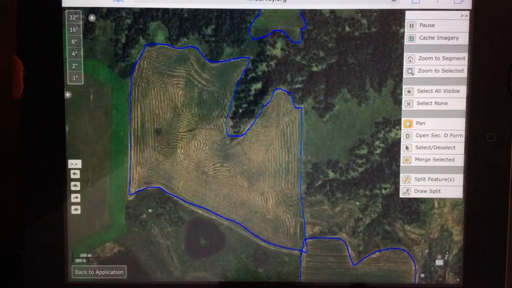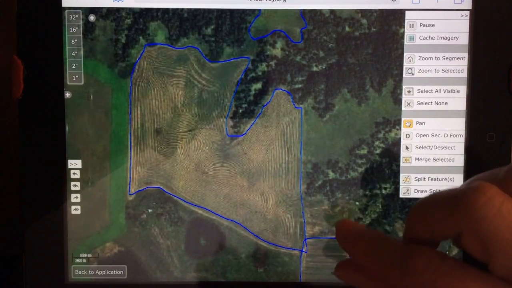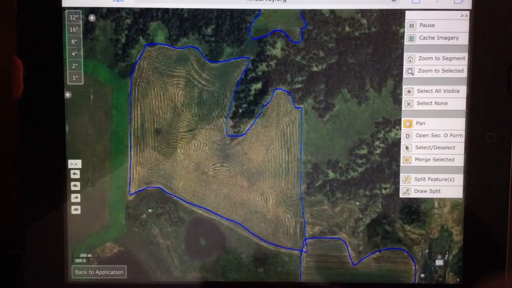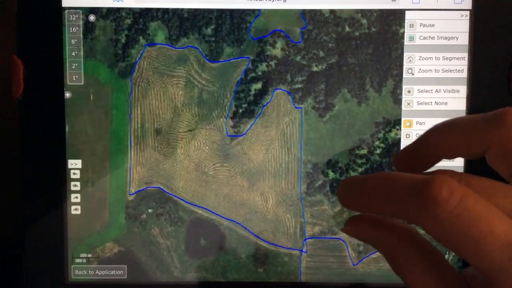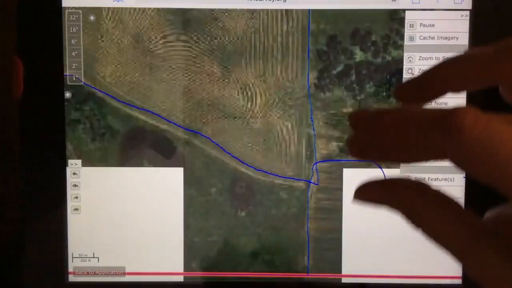I could choose to just undo my split and redraw it, which is probably the simpler solution. But if it took me a while to do that and I'm happy with all of the lines that I have in place, I also have the option to just continue on with the operator and at a later time come back and clean up what we call a zero field, which is probably right down in here because I purposely did that.